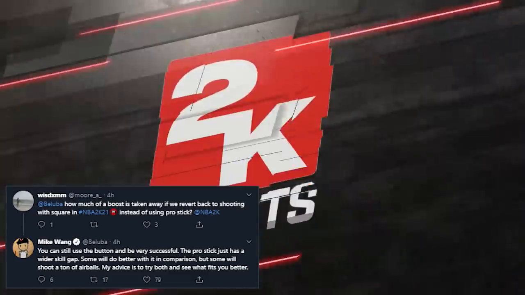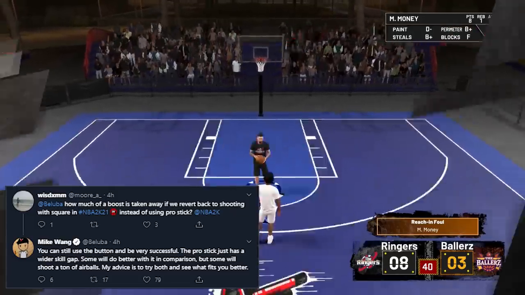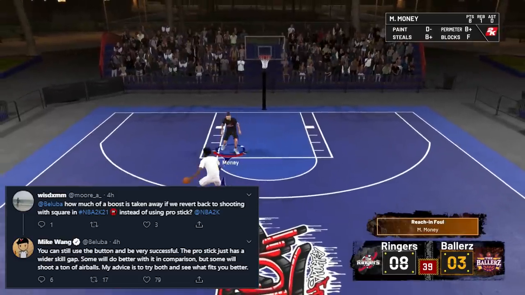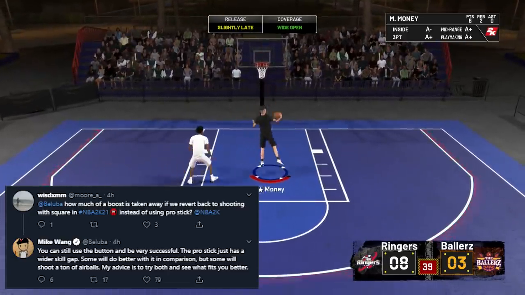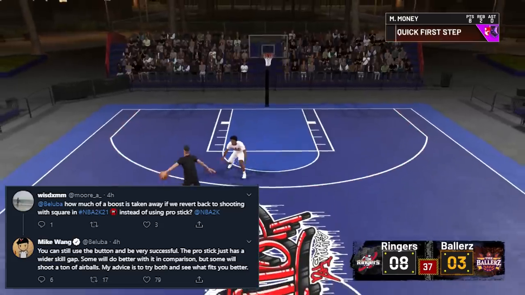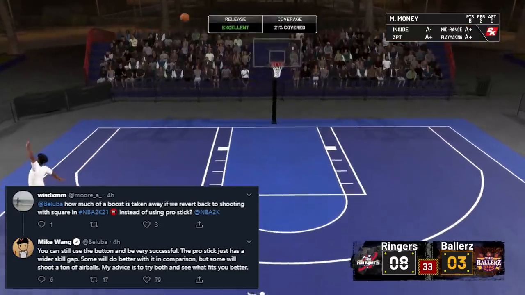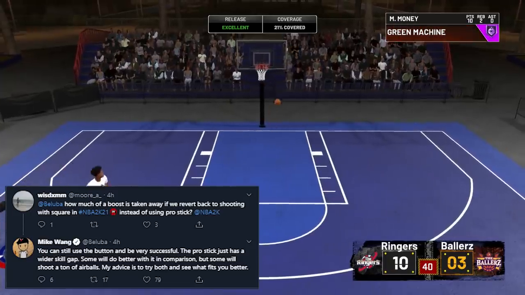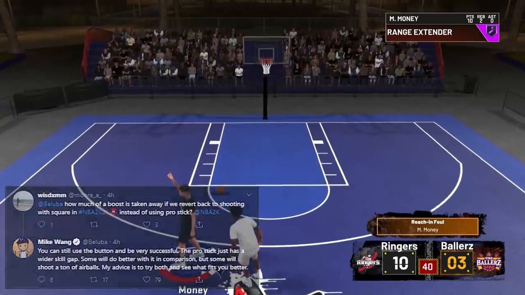Baluba replied and he said, you could still use the button and be very successful. The Pro Stick just has a wider skill gap. Some will do better with it in comparison, but some will shoot a ton of air balls. My advice is to try both and see what fits you better. Now, I don't know if you guys remember, but in NBA 2K17, there was the Pro Stick and you could shoot with it. And sometimes if you shot with it and you didn't aim it really well, you would airball a good release shot.